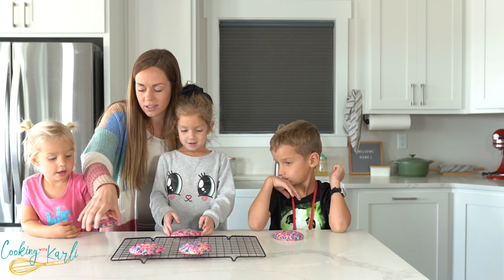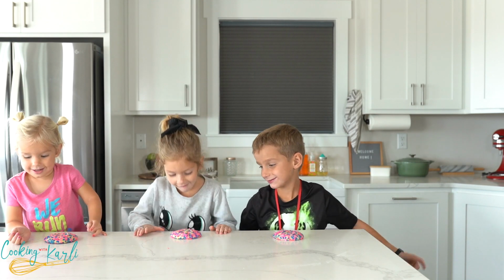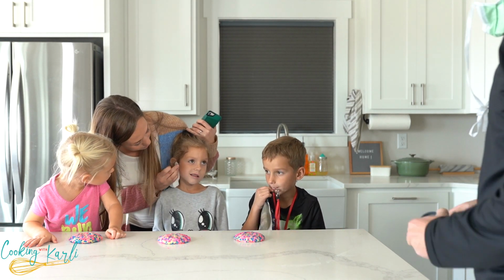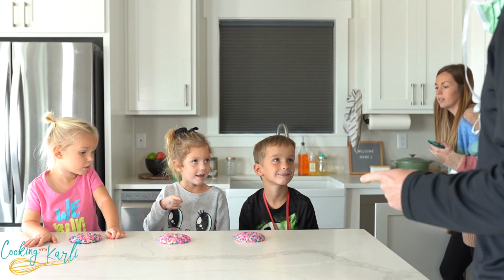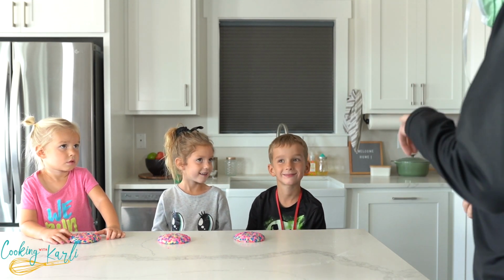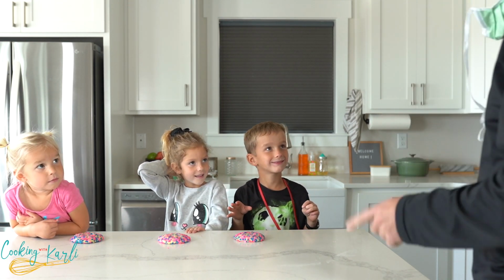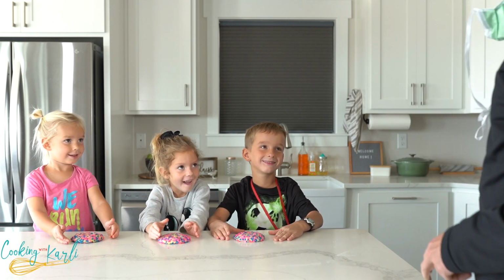Set it right there, set it right here, okay? Don't touch them yet. And so the most important thing is not if it's a boy or girl, it's if it is healthy. And the baby is healthy. Now, if we have a boy, it's going to be blue inside. If we have a girl, it's going to be pink inside. I think it's a boy. On the count of 3, you guys can take a bite to see if we're having a boy or a girl. Okay? 1, 2, 3.